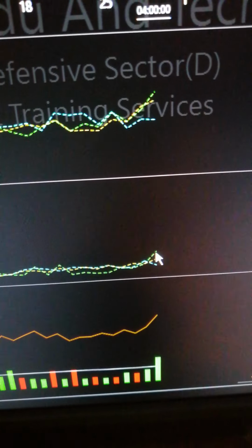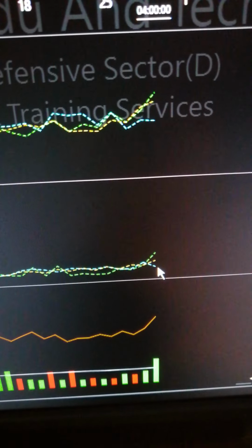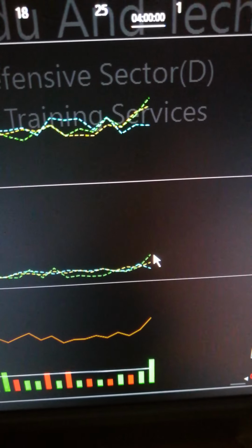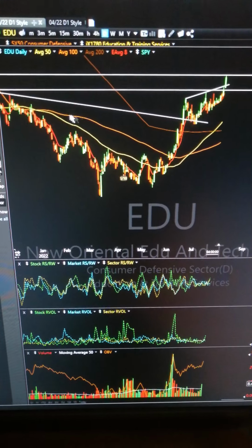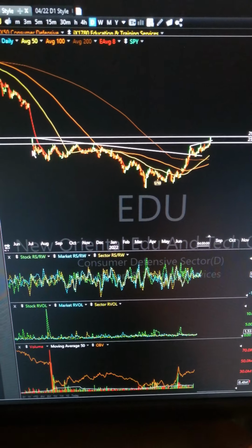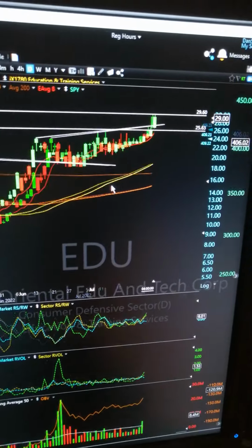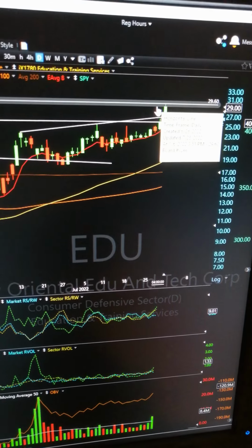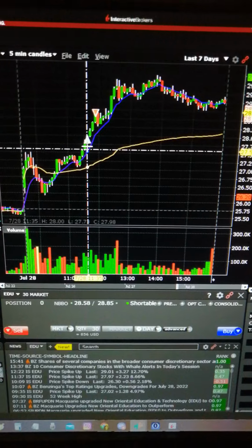It was a higher volume day, and it had higher relative volume than its sector and the market. So it had high relative volume as well. And it had room right up until at least 2960, where this big gap was. So it looked nice. It looked like it was about to go up. Okay, so I entered right through there and I just sat on it and waited.